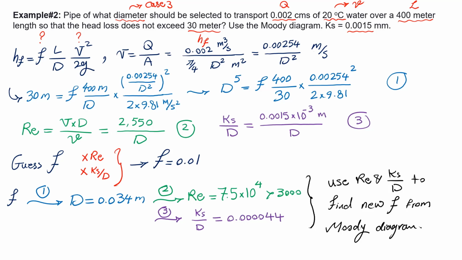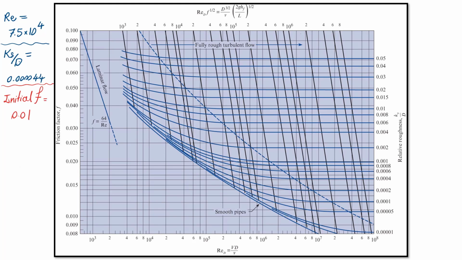So next I'm going to go to Moody diagram and find a new F based on Reynolds and relative roughness. I have summarized what we found in previous slide and this slide. Reynolds number is 7.5 times 10 to the power 4. So 10 to the power 4 is over here, and 7.5 would be somewhere almost over here. And then K sub S over D is 0.4044. Okay, so it would be very close to the line related to 0.405. I'm going to say that it's going to be very close like this, going up.